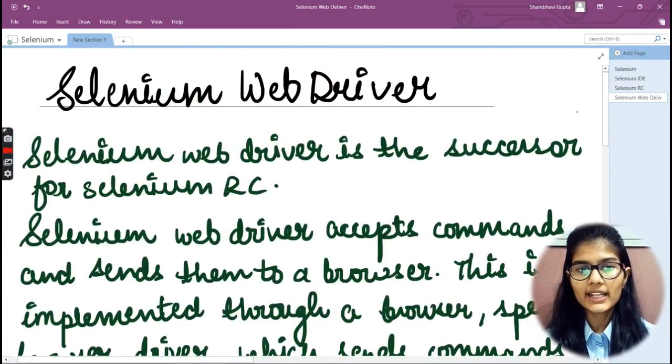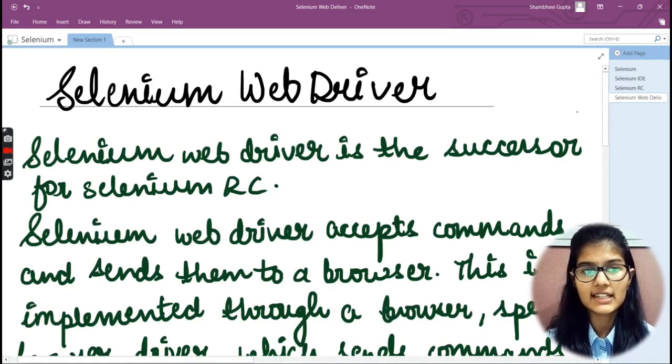Right? So I hope I am very clear regarding Selenium WebDriver as well, what it is, how it is used, and what applications it is used for. Again, I am just repeating that it's not the complete idea that I am giving you, as we are moving from the very basics of Selenium. So I am simply covering the very basics of the Selenium suite of tools. Other than that, I am not going very far into this topic.